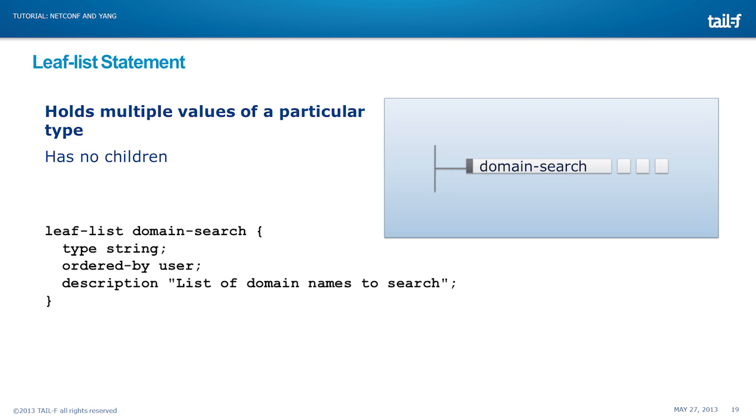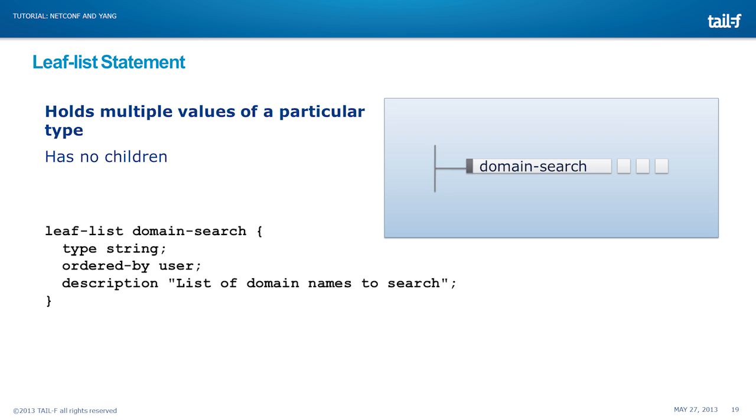Now here in this domain search, we see the attribute ordered by user. Ordered by can also have the value of system. By default, leaf lists are ordered by system, meaning you can populate items in that list, and the system can decide what order to store them in or present them back to you. So you may enter them in one order, but later on when you show them, they may be shown to you in a different order than entry because the system is free to order them and store them however it thinks is most efficient. Ordered by user allows the user to control the order they are always presented if you do a show or if you access them from your applications.